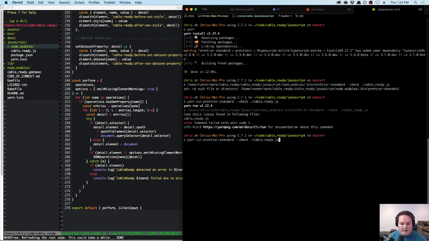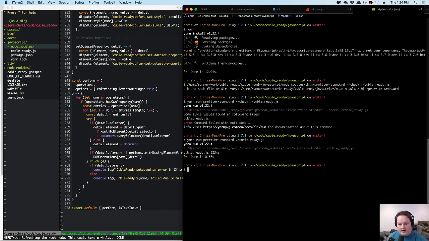So one of the things we can do is remove this check. I had to go Google that. I've never run prettier standard before, so I didn't know what it was. If you run this, it's annoying, but it will just tell you it failed, and it doesn't tell you what happened. It just said there was an issue, and it doesn't tell you why or where or anything like that. So we can assume it was our change. This is probably passing before we made changes.